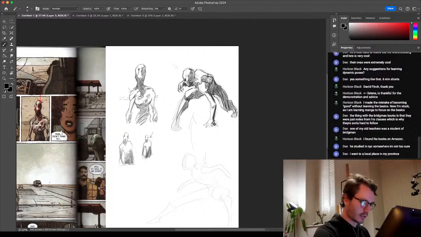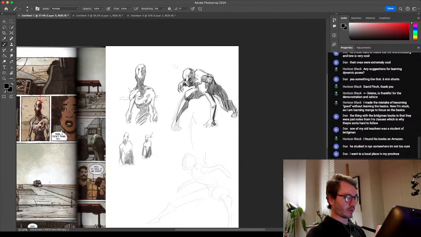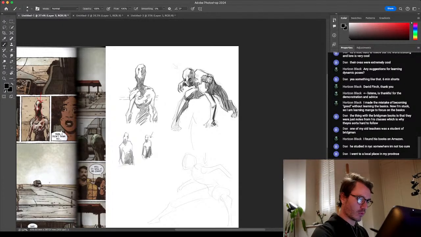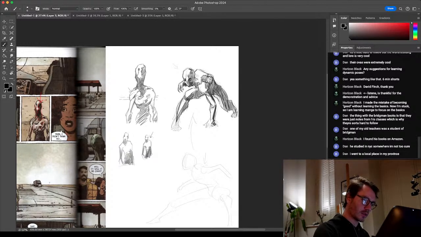I'm just trying to get across that same feeling, just with a bit more of my own sensibilities in terms of pose and stuff like that as well. I really think I could probably push it even more. Might even go for a third time on this one.